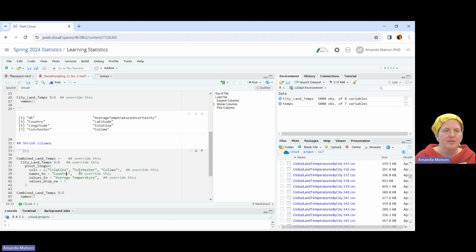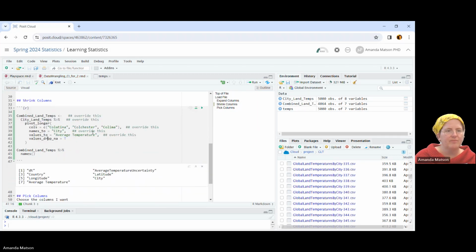And these names are cities. And I want an average temperature column. And so the values go into this one, the categories go into city, and if there was an NA, just get rid of it. And then I hit play, and it shows me that I now have a city column again and an average temperature column. But I don't really care about that. That's just like, if you wanted to undo what you just did, you could do it this way.